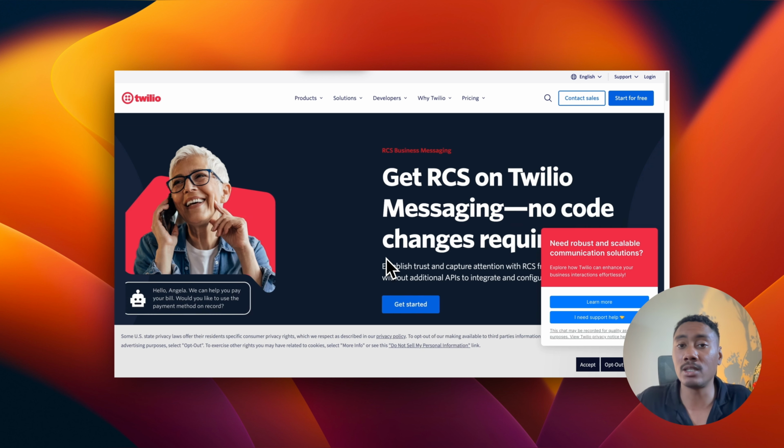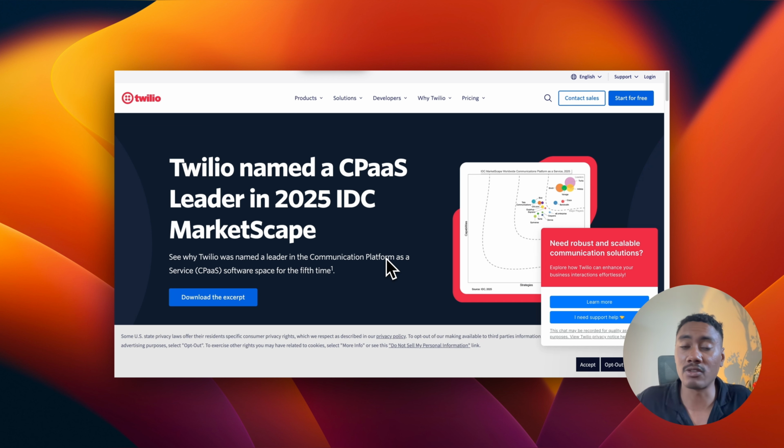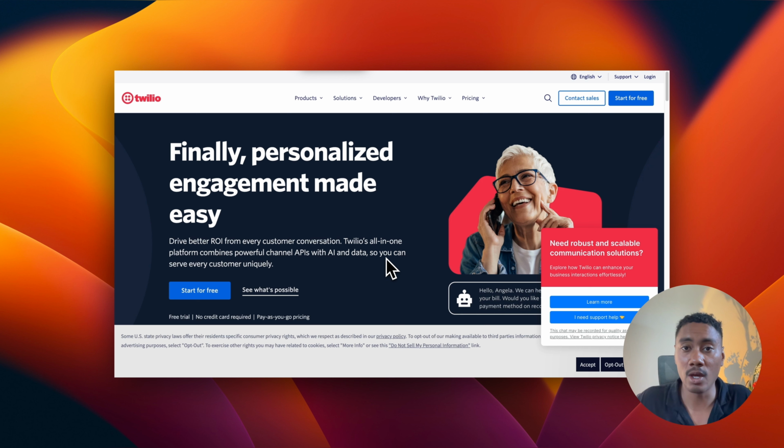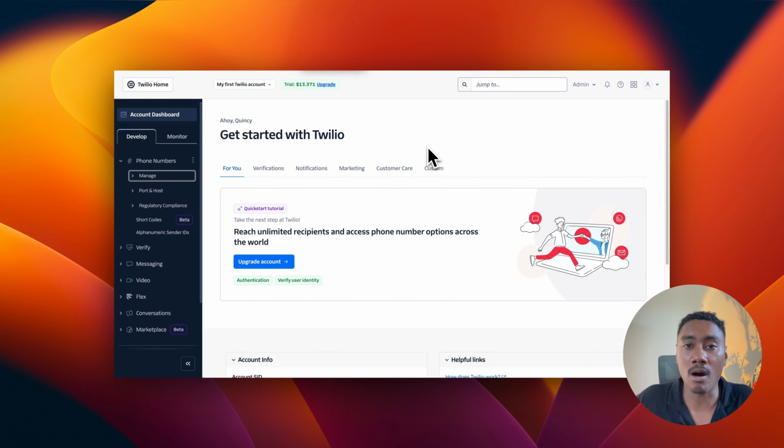Now, you only need to do this if you're using the free trial plan. If you're not on the free trial plan and you're a paid user on Twilio, the transfer functionality should work well, as you don't need to verify the phone numbers that you want to transfer to. So with that said, go ahead and start a free account, and once you sign up, continue the video. Okay, so right now I am on my Twilio account.